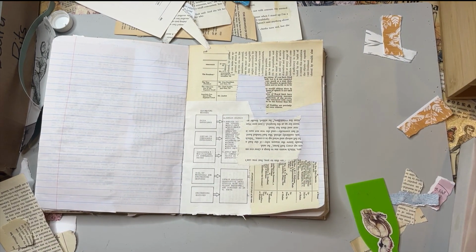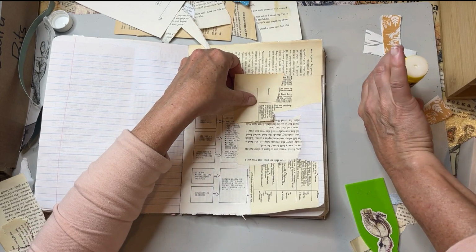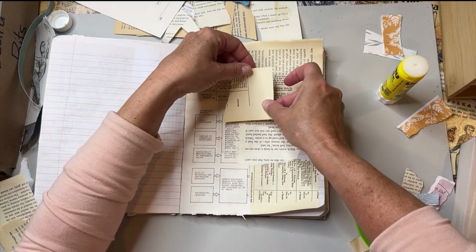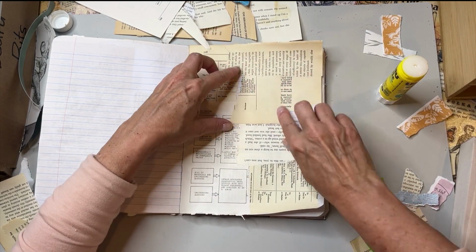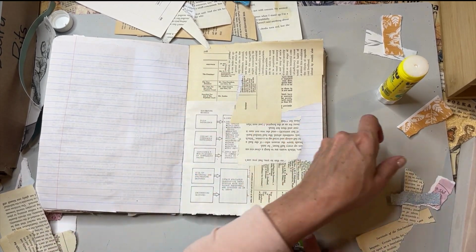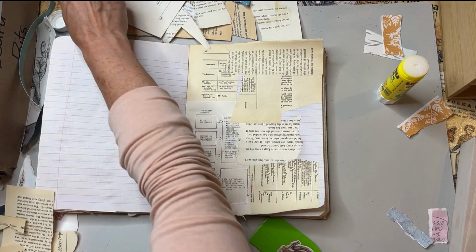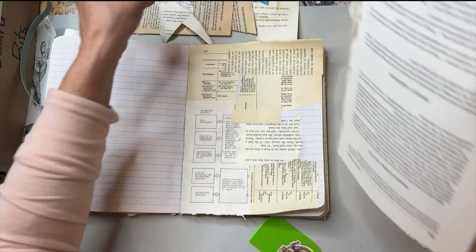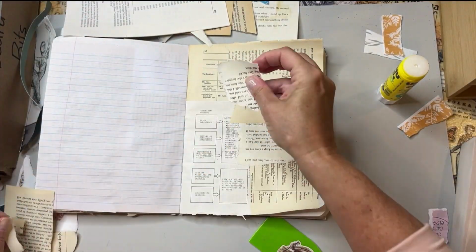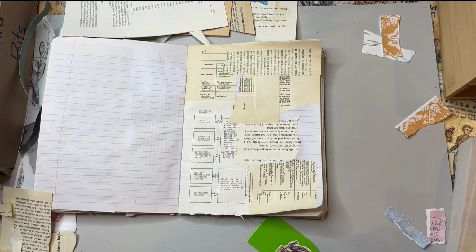And this has a piece of blank space on it. So that's kind of cool, because that makes good stamping space. Put that there, this here. And then I'm just going to put maybe another whiter piece. Here's one. Kind of over that, where I pushed it too far to the one side.